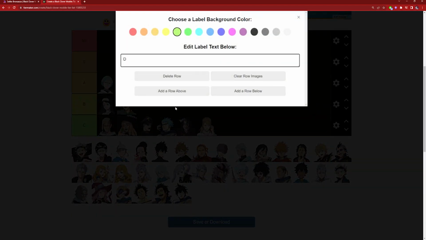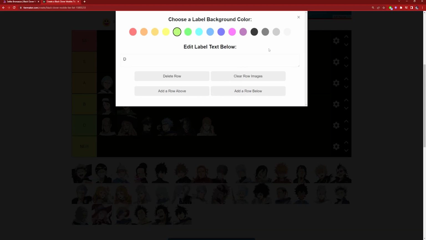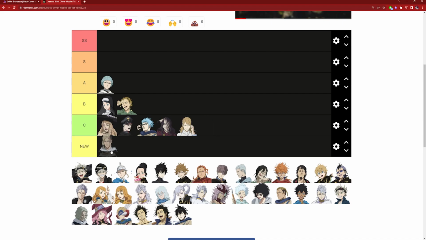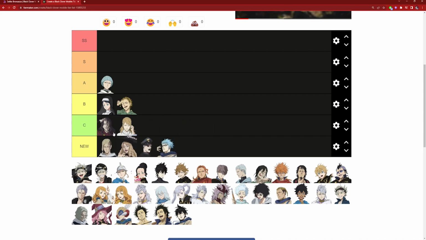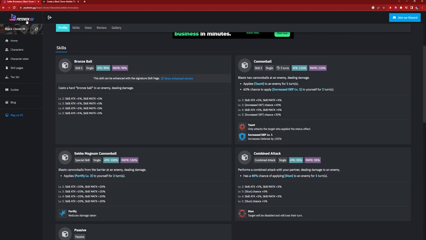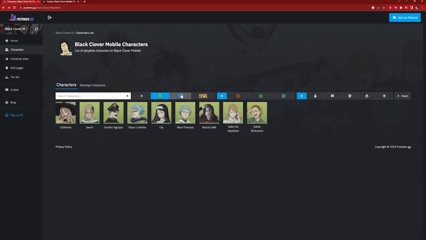Let me do this. Add row below. Okay, perfect. So, wait, this is supposed to be C. Alright, C tier. All these are getting moved down, okay? So we'll do that. D tier, C tier, and then B tier. We'll do that, and then we will move on to the SRs now.